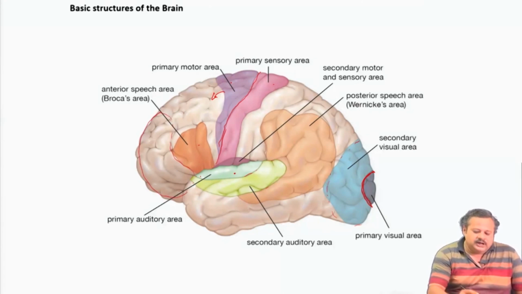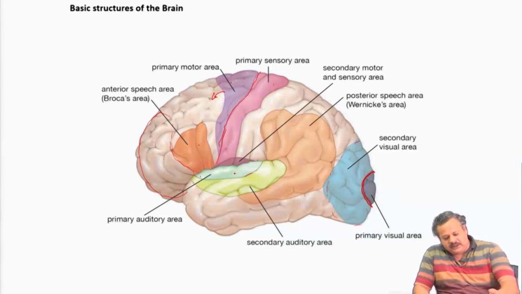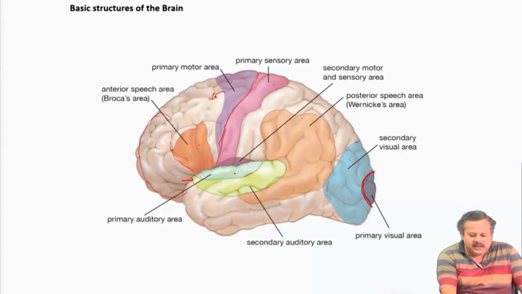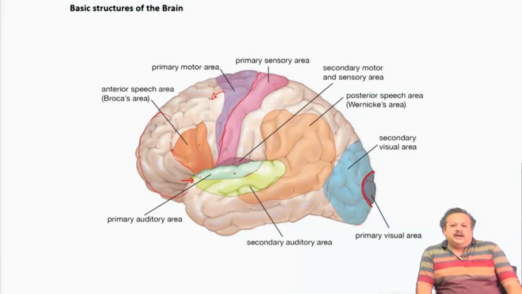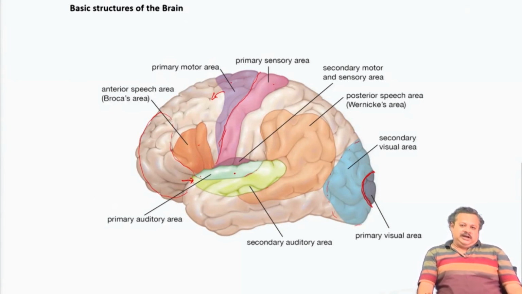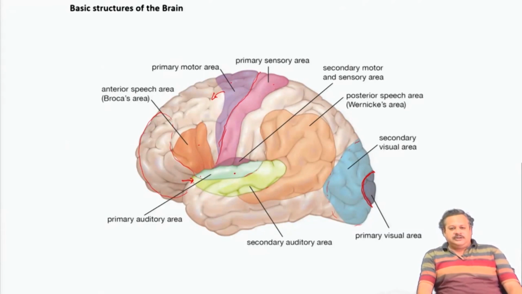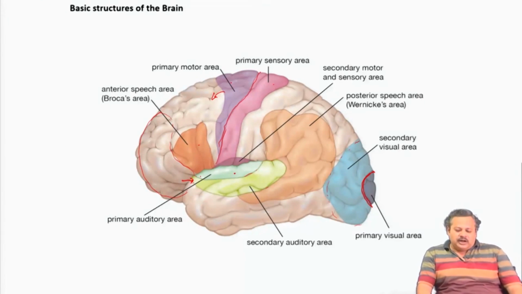There is also a very important region that is not visible here, tucked inside under Broca's area. It is another part of the prefrontal cortex, the orbitofrontal cortex, which is involved in flexible behavior. So this is broadly what the different regions of the brain are. And as we will see, there is a certain nature to this organization, a certain principle by which all these systems are organized, which aids in information processing.